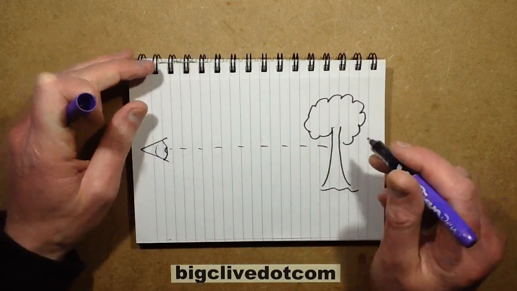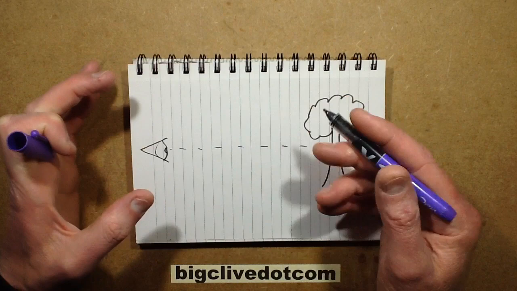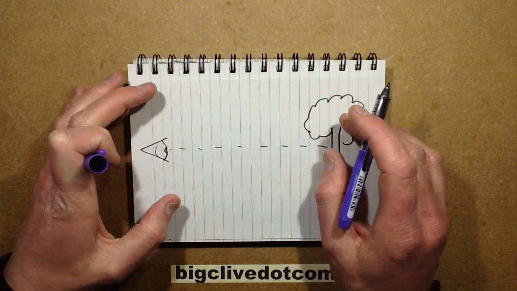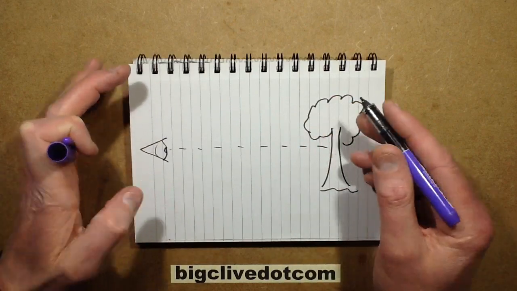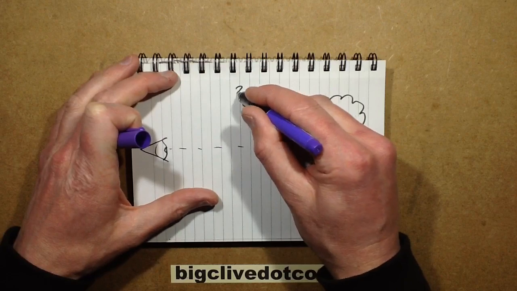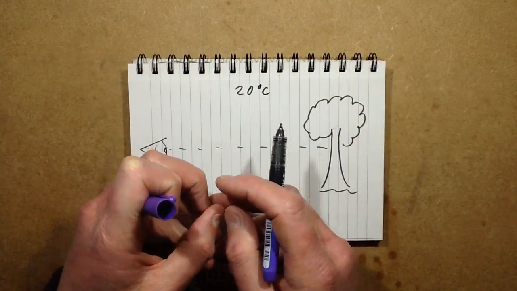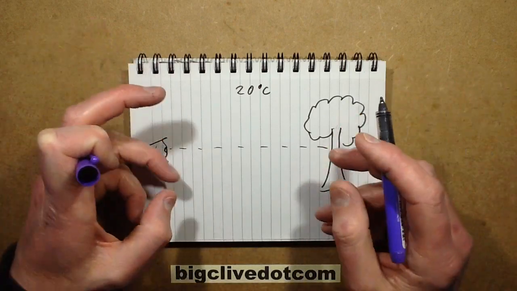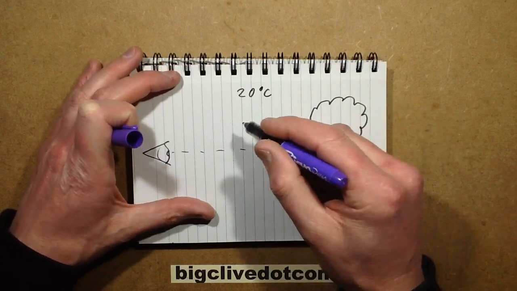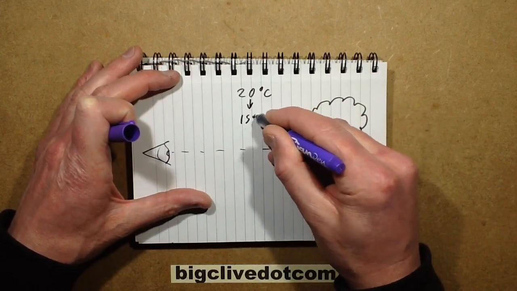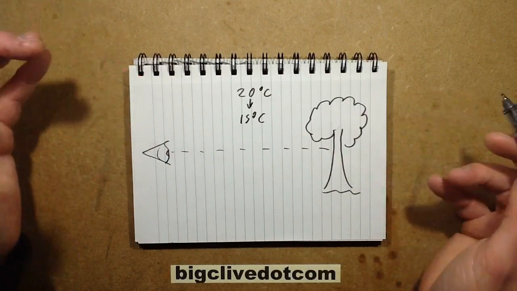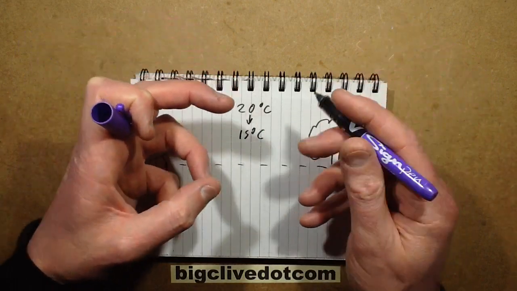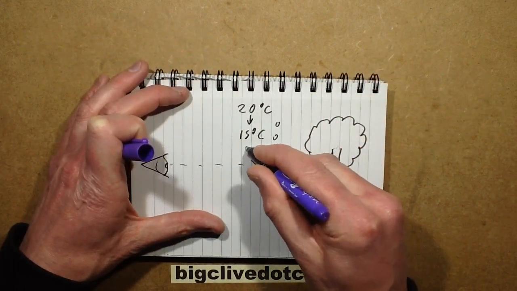The reason for that is that air can absorb moisture, and it's called relative humidity. It depends on the temperature of the air, and warmer air can absorb more moisture than cold air. Warm air, say 20 degrees centigrade, absorbs as much moisture as it can, to the point of saturation. Then the temperature lowers to 15 degrees centigrade, or 10, and suddenly the air can't hold that amount of moisture anymore. So the water starts coming out of the air and forms little droplets.